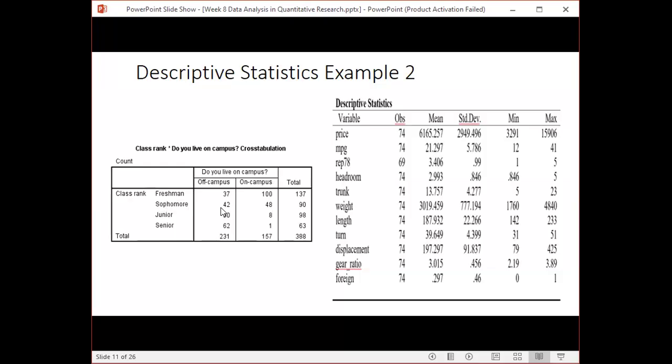So when I'm writing this up, I'm just saying that 100 people out of 137 are freshmen, and they live on campus, relative to 37 that are freshmen that are living off campus, and you go ahead and describe it. That is description. Okay. It can be in this table form, right? The observation, the mean, the standard deviation, minimum and maximum of these variables. We can describe this as well. And this is also descriptive statistics. All right, so we can do a descriptive design and do justice to the research topic. If the objectives are in a description form, we can do that.